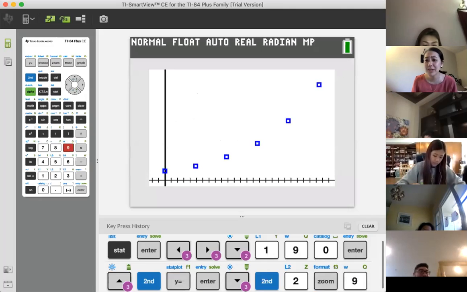All right, so I don't know about you guys, but I definitely see a curve there. If you're not convinced, you can always check the residual plot, but that takes a lot more buttons to push, right? You have to do lin reg and then graph the residual. But I definitely see a curve.